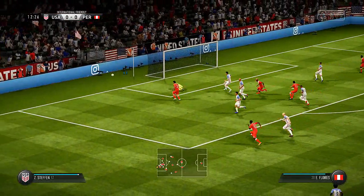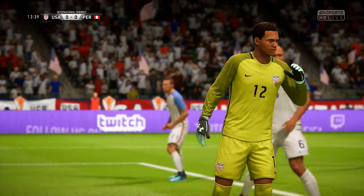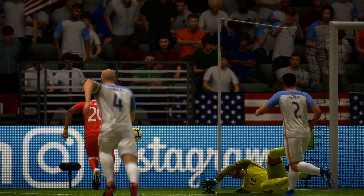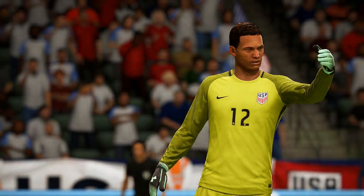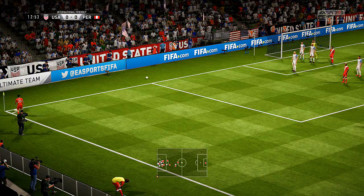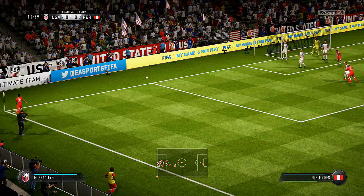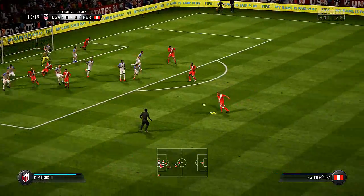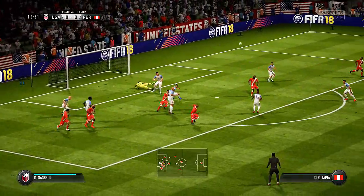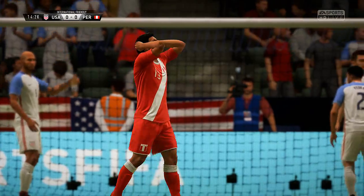They've opened them up here! Good stop by the goalkeeper. And that will be a corner. He's put in the corner, cleared away by the defender. Can pull it back here to set up a chance. The defenders managed to get in the way there. Oh, it's a corner via that deflection.